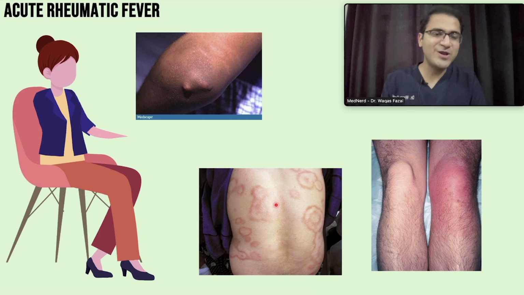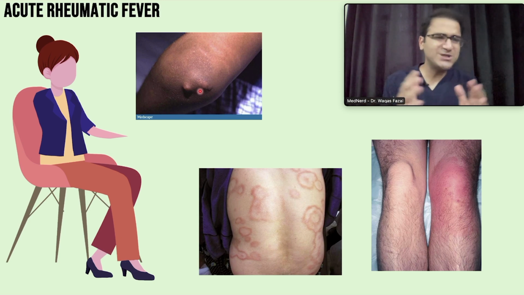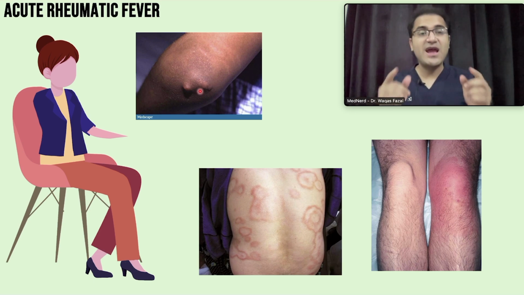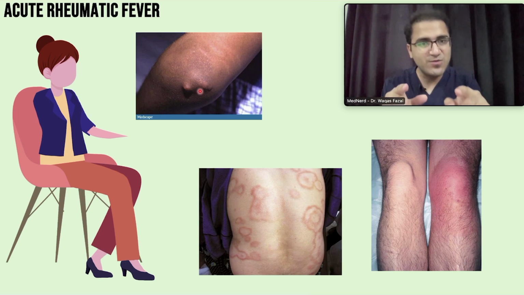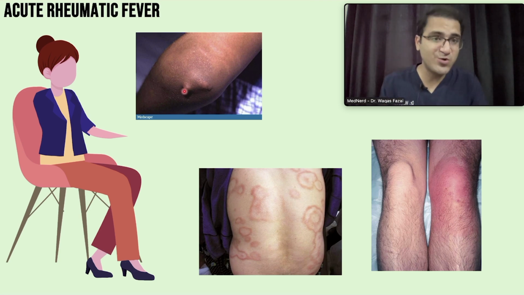So something is going wrong with the skin, something is going wrong with the joints. There are nodules in the skin, and something is also wrong with the heart. When you take the patient's history, the patient tells you that 4 weeks back she developed pharyngitis, but she did not receive medical care, and over a week that infection resolved. She thought it was a minor infection and did not seek any medical care, and after 4 weeks she has developed all these manifestations. This is a classical presentation of acute rheumatic fever.